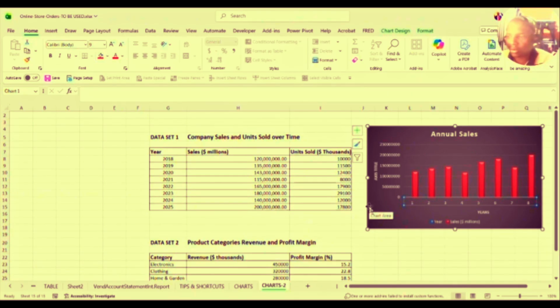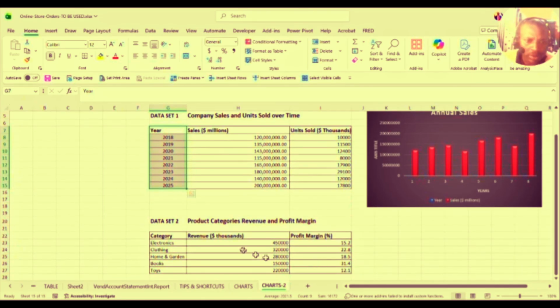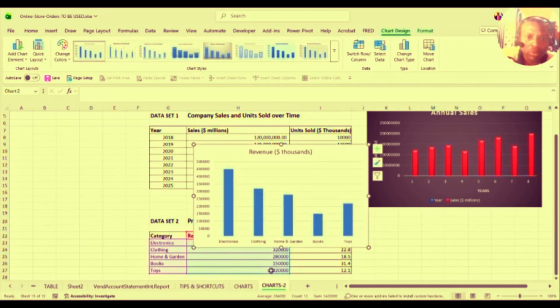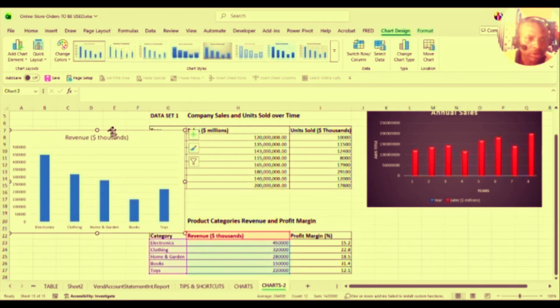So that's one way to create charts. Another way to create the same chart is if you have selected what you want. Let's say we are selecting this for instance. We can select this and press Alt F1. Alt F1 automatically brings the default chart according to that. So another shortcut to creating the chart is Alt F1. You select the table and press Alt F1.